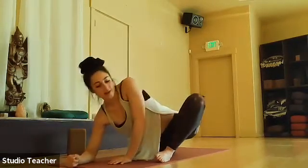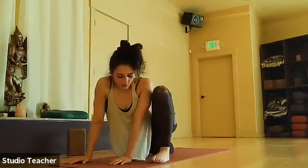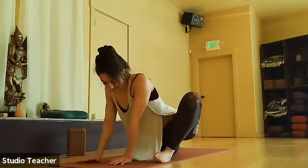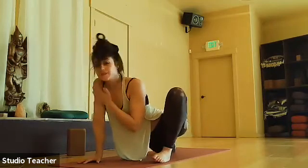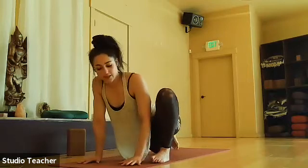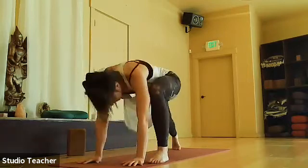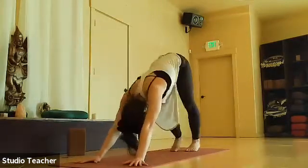Last couple breaths. And slowly bring those hands under you to lift that weight. Send it back to a down dog. Nice stretch in the back. Release your pull, pull out the feet. Release those hips any way you need.